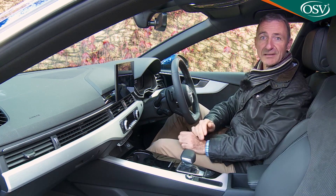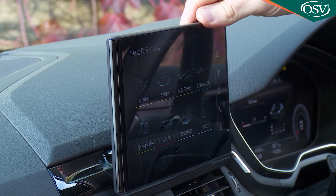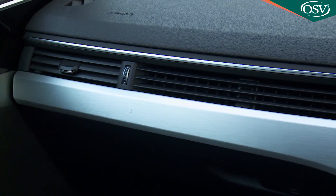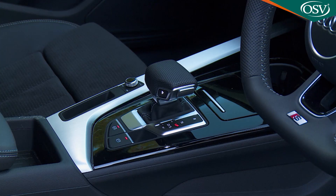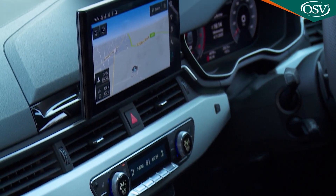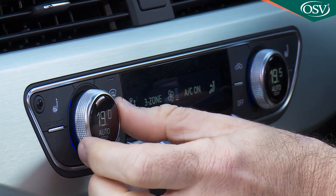That does mean it benefits from that model's most recent package of changes, primarily the installation of a much more sophisticated infotainment system accessed via the bigger 10.1-inch central screen. The dash features an almost unbroken line of air vents that stretch from one side of the fascia to the other, sitting above a 3D trim inlay panel — usually featuring some sort of brushed aluminium finish. The centre console area has been visually separated to give the upper area of the dash more of a floating feel, with small details adding to the feeling of quality, like the touch switches for the three-zone climate control and the temperature displays incorporated into the ventilation system's rotary dials.